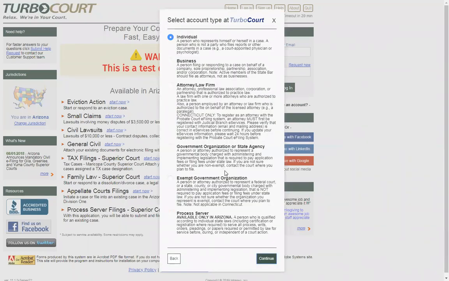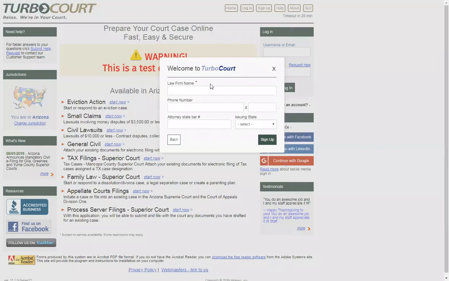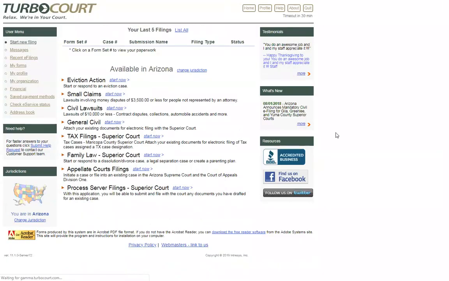And then you're asked what type of an account are you registering, and for today's training purposes, I'll select attorney law firm. Click continue, and because I selected law firm, there's one additional field required, which is our law firm name. Optionally, I could provide these other fields, but there's no asterisk there, so I'll go ahead and skip those for now. And then I'll click sign up, and that's it. So there's no cost for that, and as you can see, you can do it in 60, 90 seconds, something like that. Very, very fast.